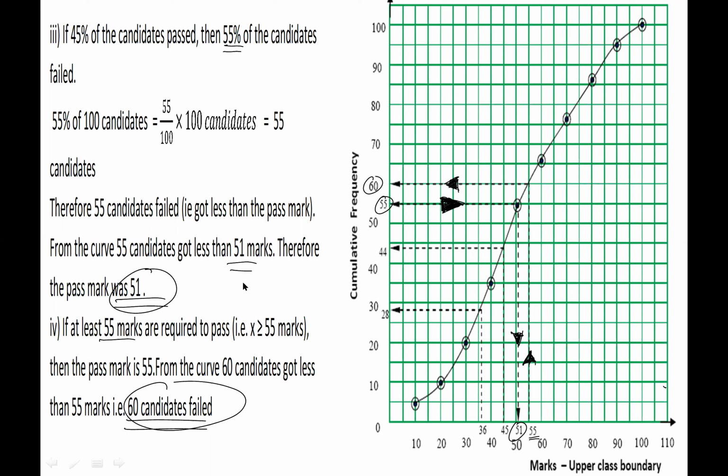The next question, right, is a lot of words, so you have to really think about it. The next question said, calculate the number of candidates who would fail if at least 55 marks are required to pass. Okay, so if at least 55 marks are required to pass, right, then the pass mark is 55. So if you get less than 55, you would fail. So from here, let's see how many candidates got less than 55, because we know those will be the ones who failed. So remember, these are less than values. So less than 55 marks, how many people? 60. So 60 people got less than the pass mark of 55 marks, and therefore 60 people failed. All right. So again, a lot of words, but you have to use your logic. This is like comprehension, a lot of English and the maths here right now.